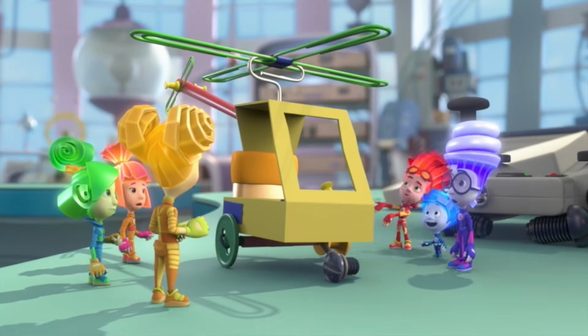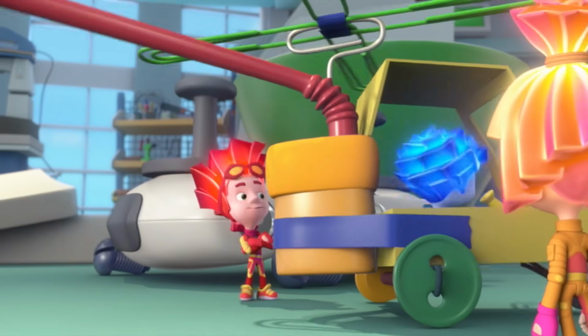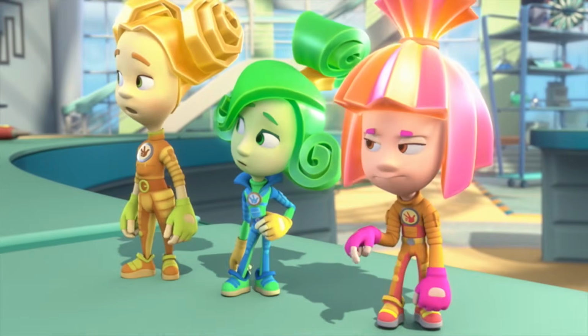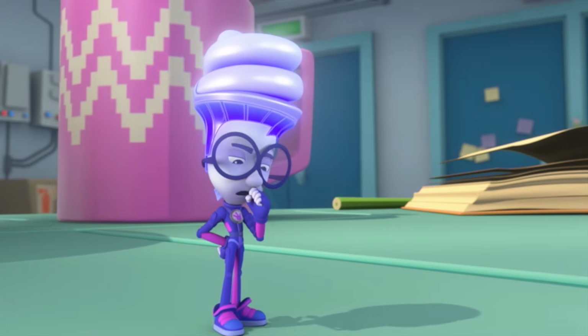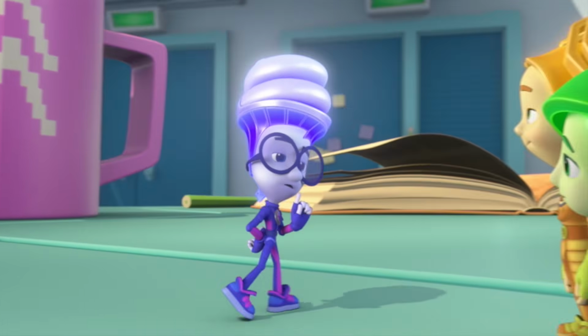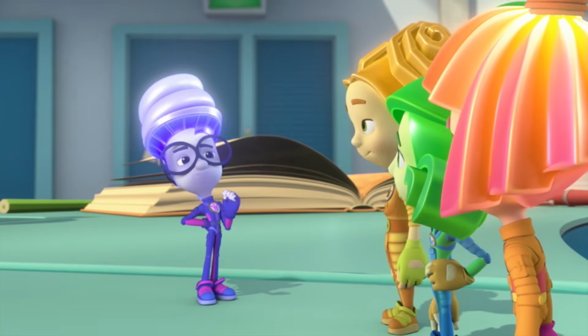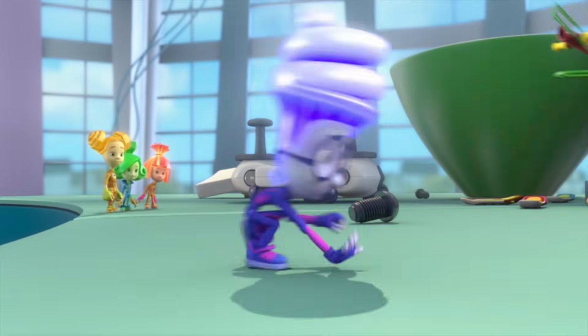Our pilot simulator is ready to go. Oh, wow! And I'll be the first one to try it. Here we go. Kids, Digit? I'm only going over there just to take a look. You know how those two can behave. I'll just watch them. My turn again. Hey, wait! It's my turn now!